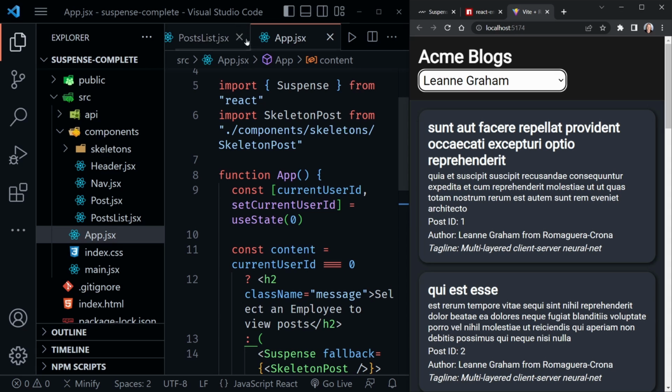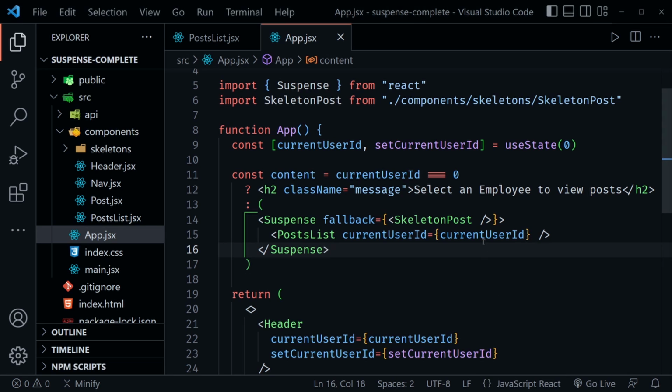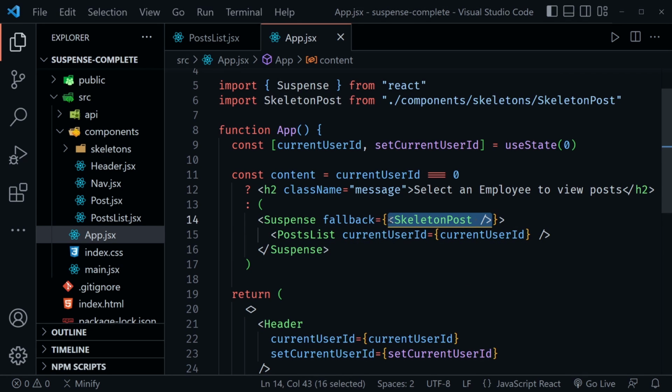So I just want to put in that extra JavaScript so we see a page full of those skeleton post components. I'll drag this back over, and let's say we want to show 10 of these components, the skeleton post. Now I did this in a separate video about loading skeleton components, and you could watch that video as well. I'll try to provide a link to that below also.